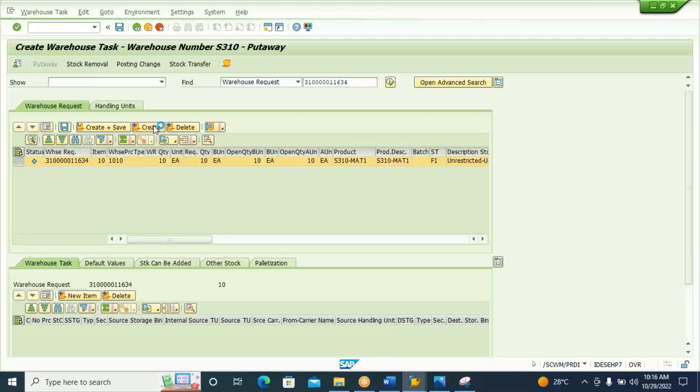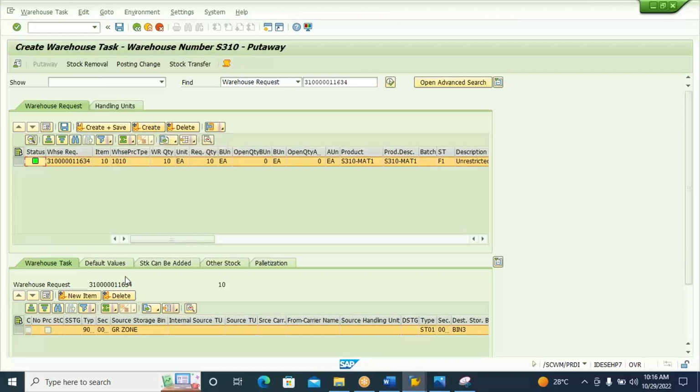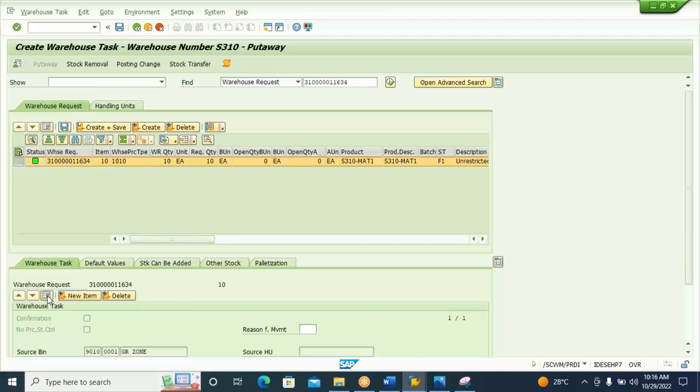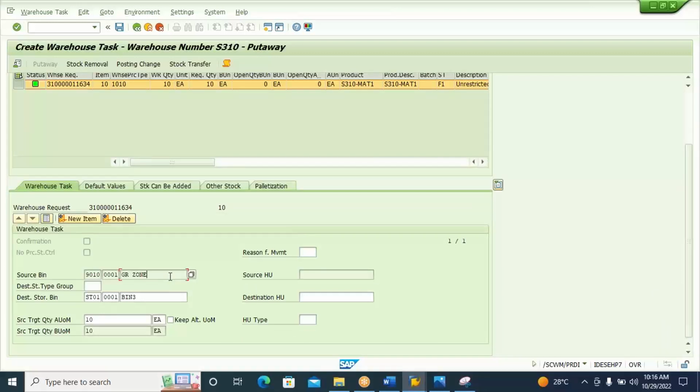If you click on create, it is creating the product warehouse task, and see, directly this is moving to GR zone to bin number 3. Okay, so where you maintain the differentiation is in the material master, where we maintain the process type determination indicator. So this way you can create a number of procedures.